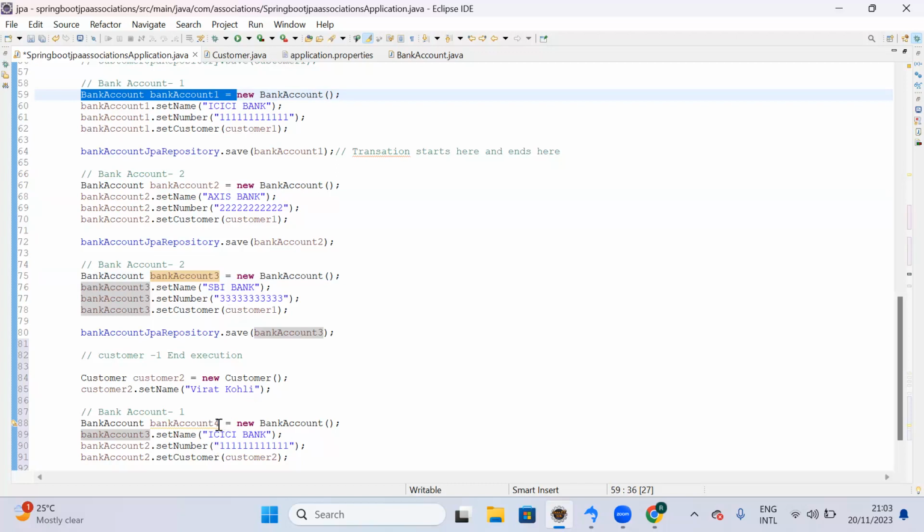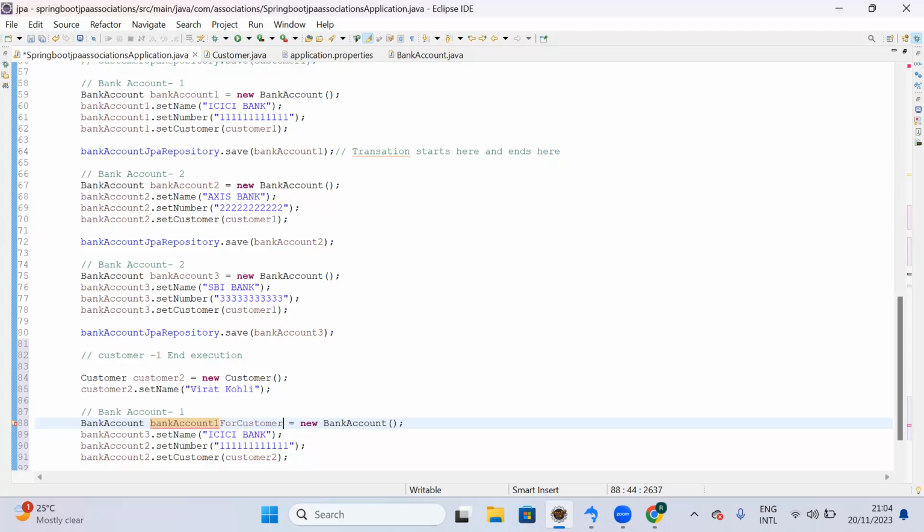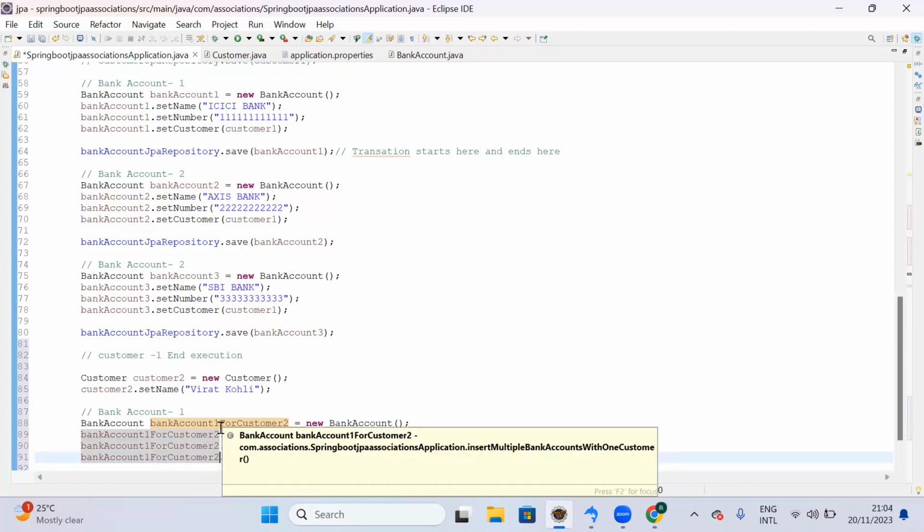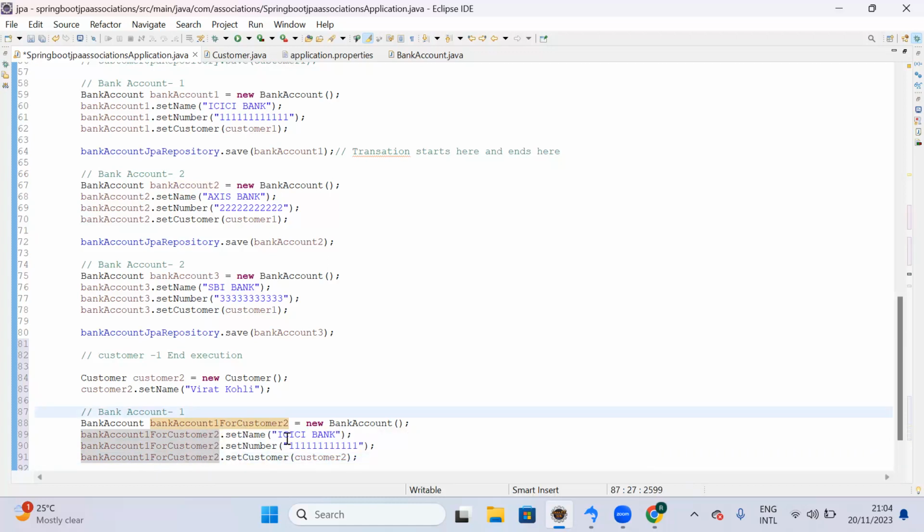So here I am giving bank account 4 for customer 2, or you can give bank account 1 for customer 2 to make it easy to understand. For customer 2, to make you understand, guys. Okay, so let me give it like this: bank account 1 for customer 2 bank account. Okay, customer 2 bank account.